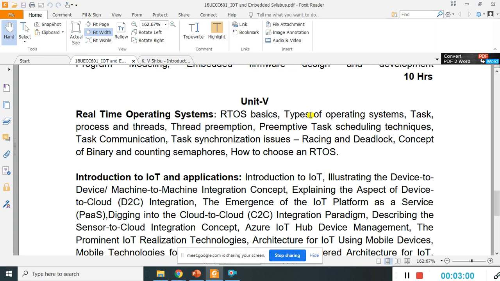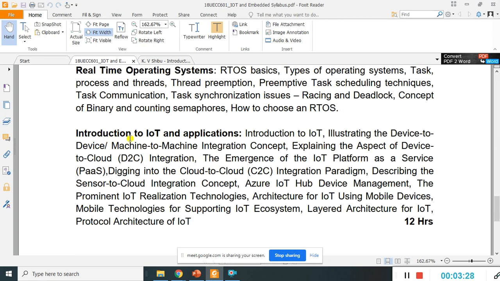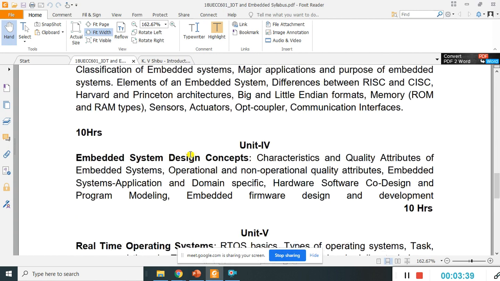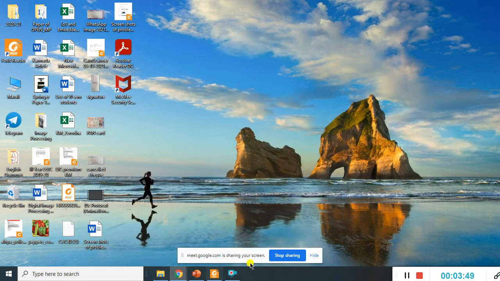Unit 4 is much simpler. You might have already understood the important terminologies related to operating systems in your OS subject, like the types of operating system, process, thread and preemptive tasks. The same thing is going to be repeated here, but it is oriented towards real-time operating systems. In the last chapter, we introduce IoT and applications, wherein we go with the very basics: what is machine to machine, and what you mean by cloud to cloud, and so on. We are able to complete it in another 20 hours of class, and we could finish your embedded class in a well efficient way.